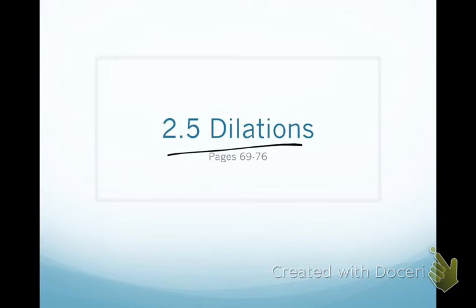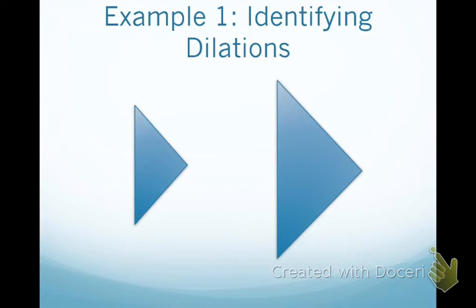Okay, so with the dilation, the first thing that we need to be able to do is recognize what's a dilation and what isn't. So we're looking for a center point, or what we call the center of dilation, but really a lot of determining whether a figure is a dilation is in the visual, what it looks like, okay? So it's not rotating, it's not reflecting. It technically is translating because it's sliding. However, the main difference is that it's changing in size, but not in shape, okay? So just because a figure is small and then gets really big, if it changes in the shape of the figure, it is not a dilation.